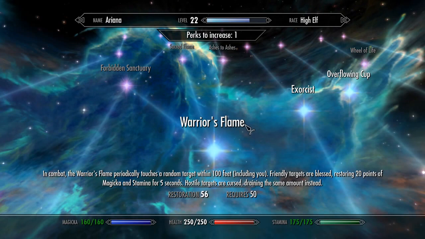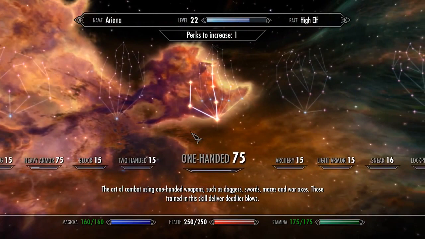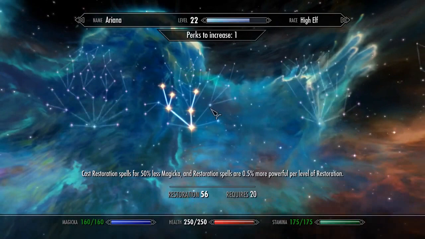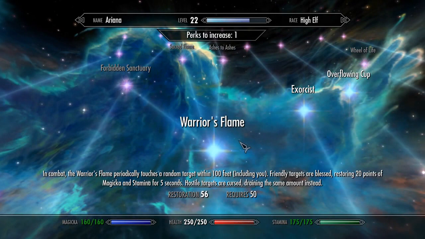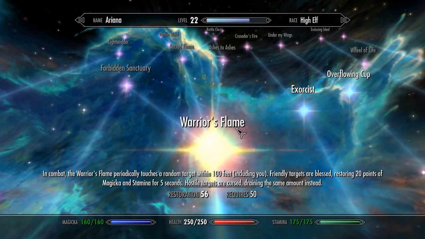Let's see. I don't really know what I want to do there. Special offer 666. Huh. I basically won all these perks, and I'm not sure if I'm actually going to have enough points for it. Okay, let's do this. It'll periodically regenerate our magicka and stamina, and also curse our enemies. I think that's a good one.